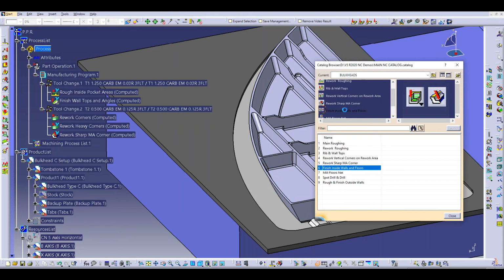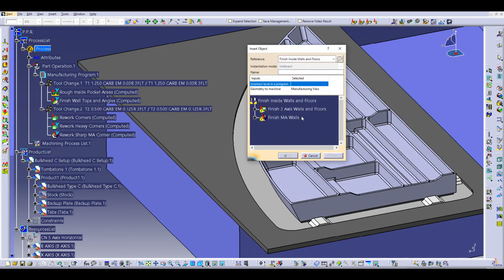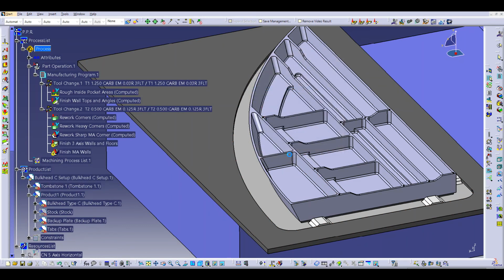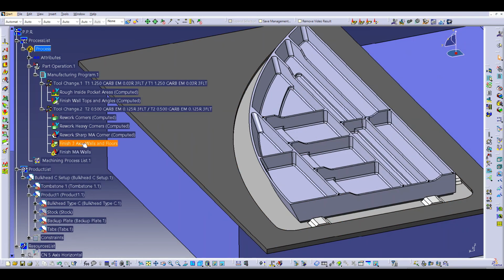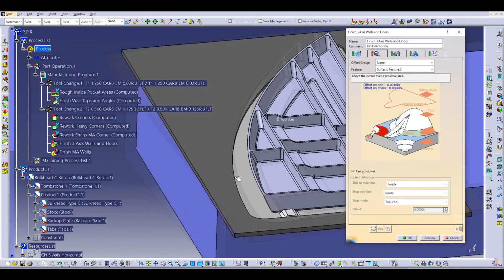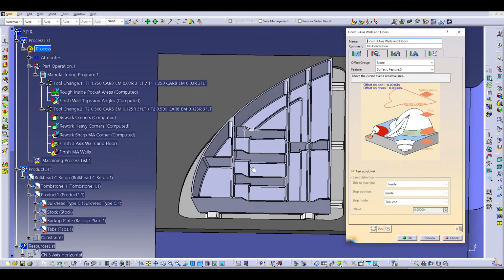This has two operations inside. It has an advanced finishing operation and a multi-axis flank. So we're going to put it after this. And now the advanced finishing is a global operation where it'll machine floors and walls and finish them in a kind of a waterline type of application, and it'll do it on 2.5 axis walls or 3 axis with Z. So you cannot do canted walls with this, but it comes in very handy for certain ones.